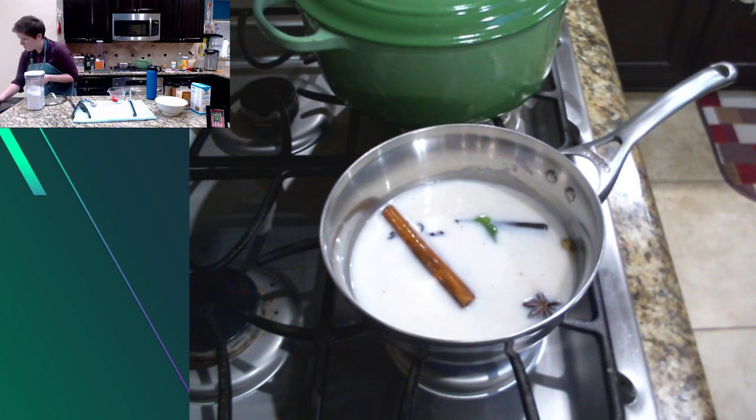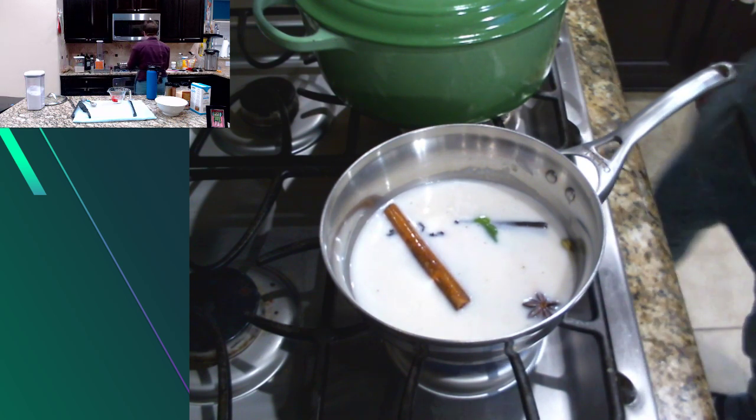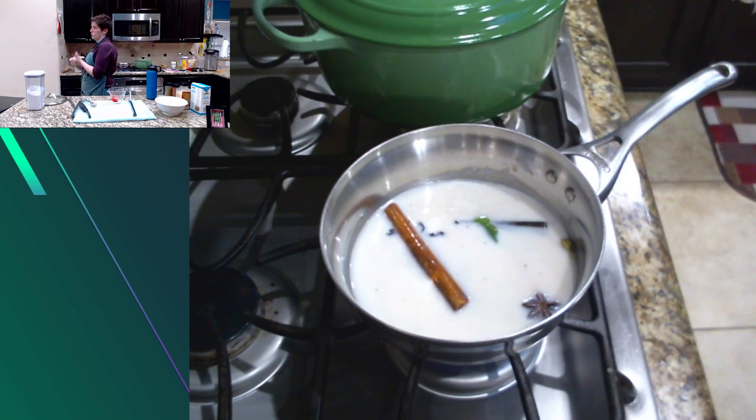Gotta check one more thing. Bay leaves are right. Or until the rice is fully cooked. And frozen peas at the last 5 minutes, so we get some nice color into the arroz con pollo.